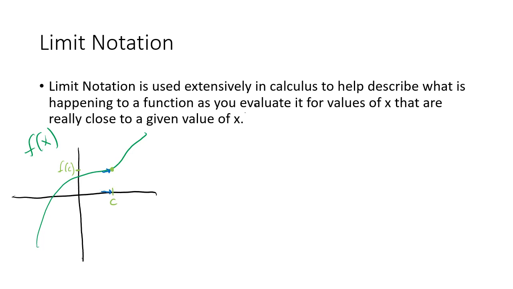When I say really close, I mean infinitesimally close to c, like basically c, but not quite. Like if c was 1, we'd be plugging in 0.9999999. Okay, what would f of x be? What would f of 0.99999 be, right? And then same deal, we can look at it from the other direction too. And so limit notation basically is this.